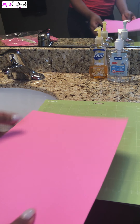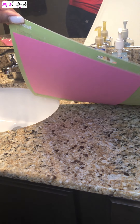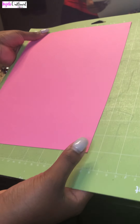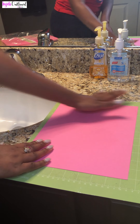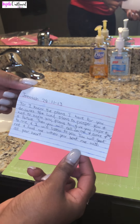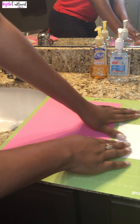I'll take a sheet of this pink card stock and place it on my mat, smooth it down, and you can see it's sticking to my mat. It is peeling up just a little bit right there, but that's somewhat to be expected. I also have this index card that has a scripture on it, and I'll stick that on here to the side so you can see how that sticks to the mat.